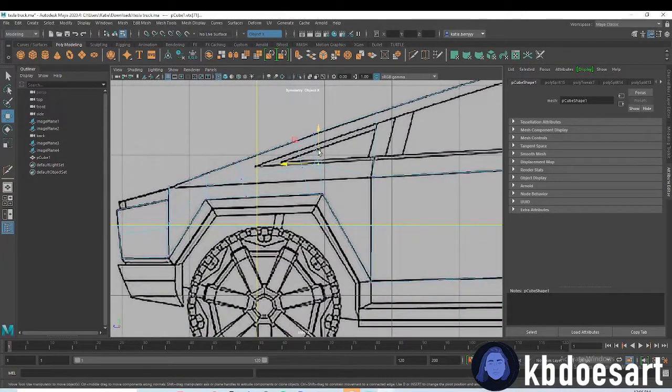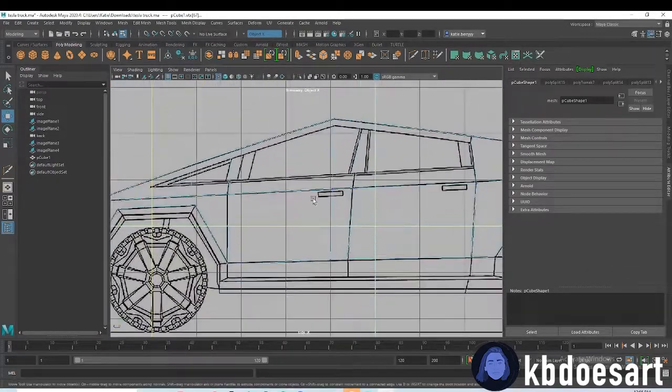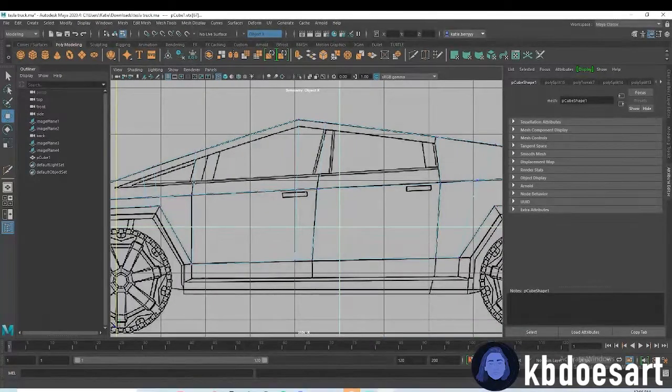I'm gonna fix these ones over here too. All right, so now I've got that line going across very nicely there.